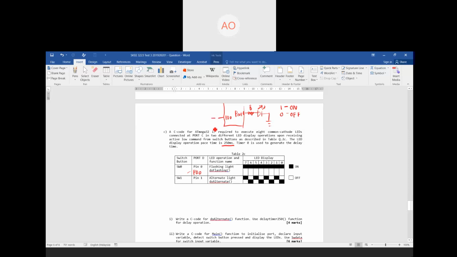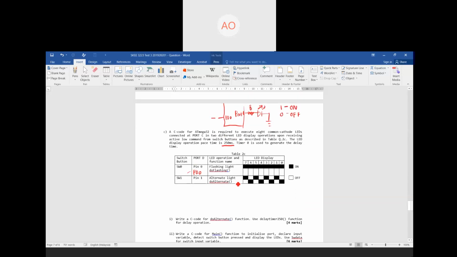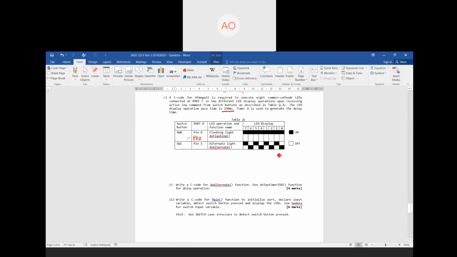Does it tell us whether this is an active low switch or an active high switch? It doesn't tell what type of switch here, so we assume that this is an active high switch, meaning that when you press it, it gives... Did it tell us active high or active low?